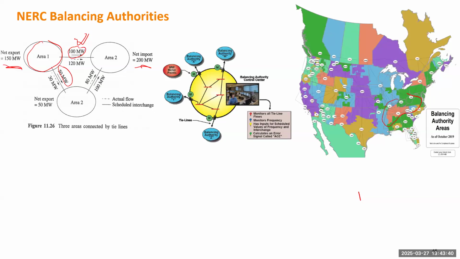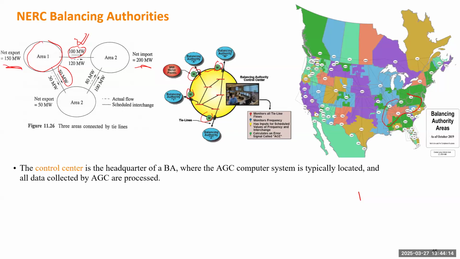The balancing authorities are connected through tie lines, where there can be some meters. The meters measure the real-time tie line flow. When they do the economic dispatch, based on maybe the electricity market, they can determine the scheduled value. And they are going to use the ACE, including the frequency deviation in each area and also tie line flow change, to try to recover the ACE back to 0 if there's any change or disturbance.